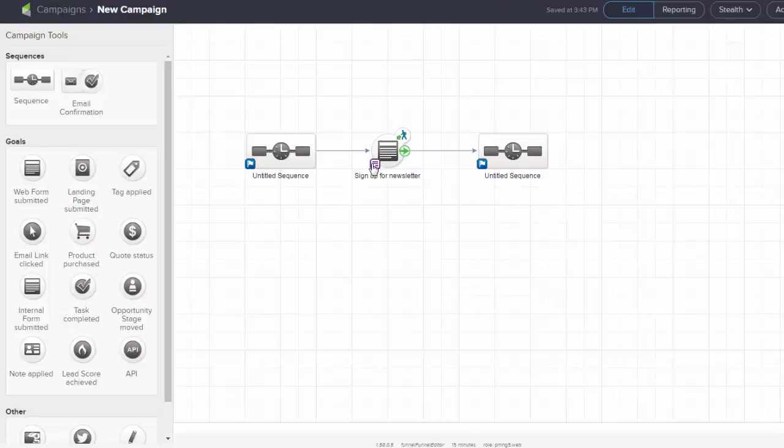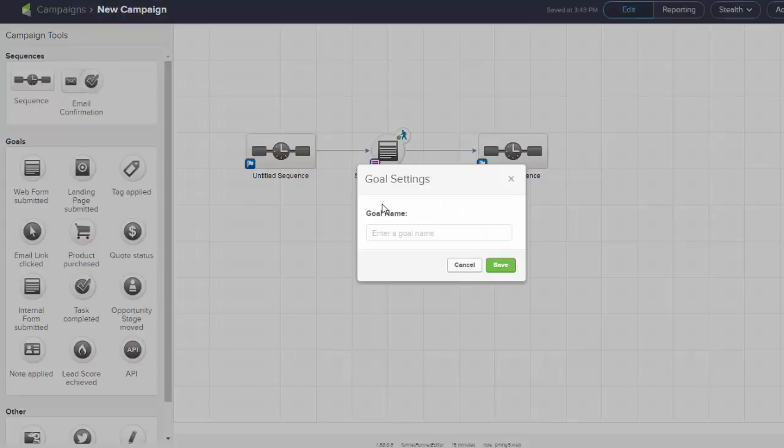So you're still going to use that badge for that, but keep in mind if you want to change the goal type, they're all right here, right in front of you. Just grab the one you want and drag it onto the canvas. This is definitely a big case of simplify. Fewer fields to fill out, fewer drop-down menus, it's just right there in front of your face.